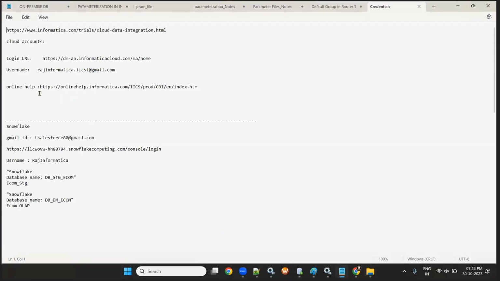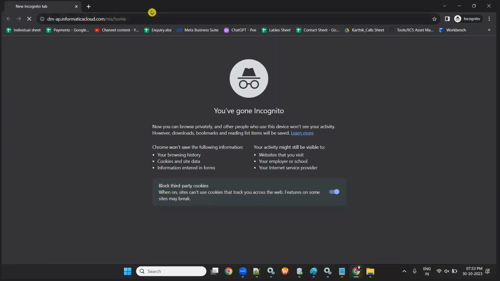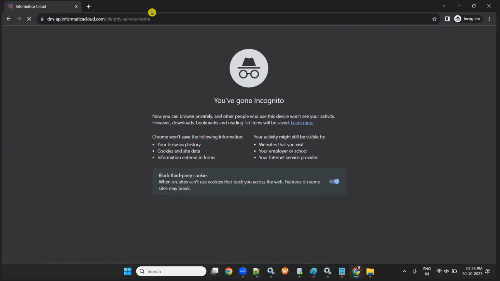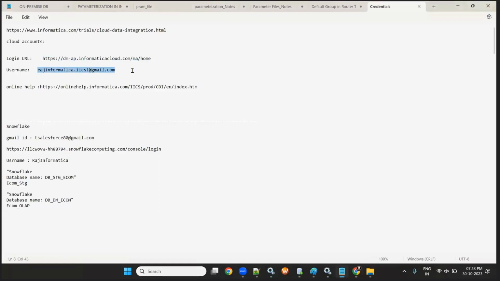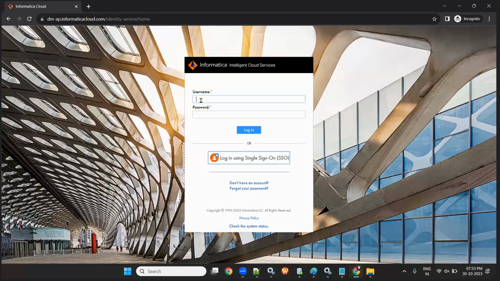Take the URL which has come into your email and paste it here. It will ask for user ID and password, so take the username, give the password which we have given, and log in.